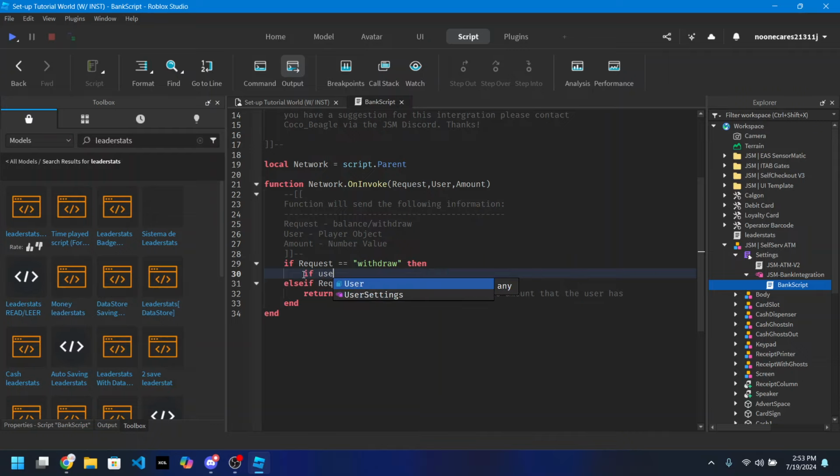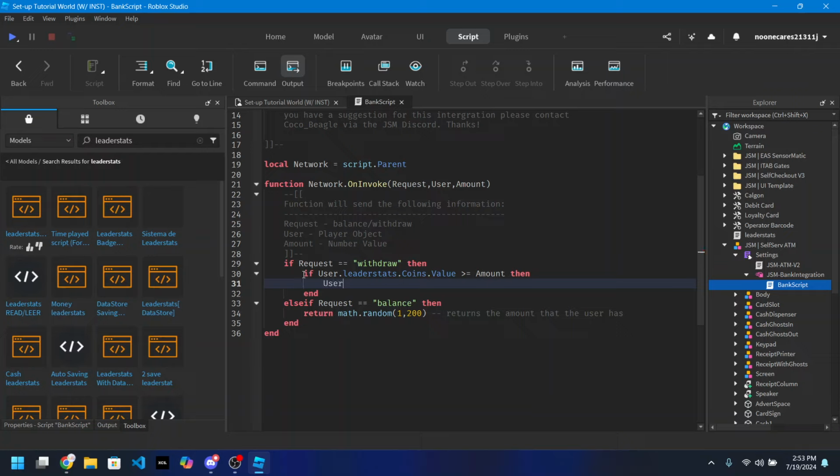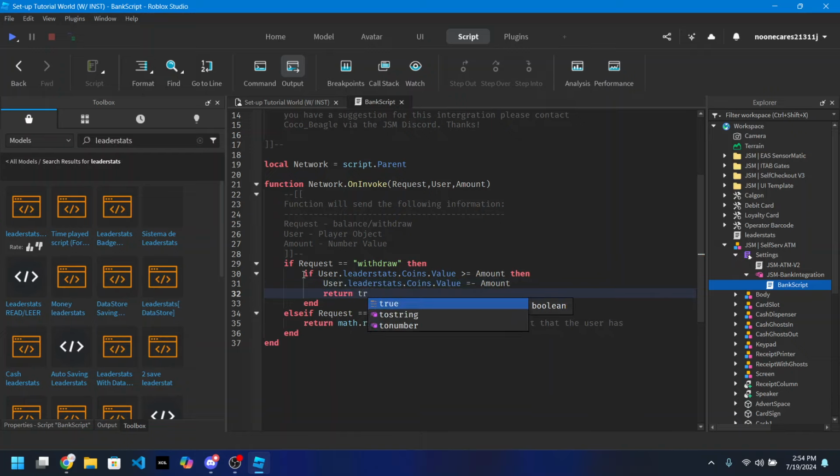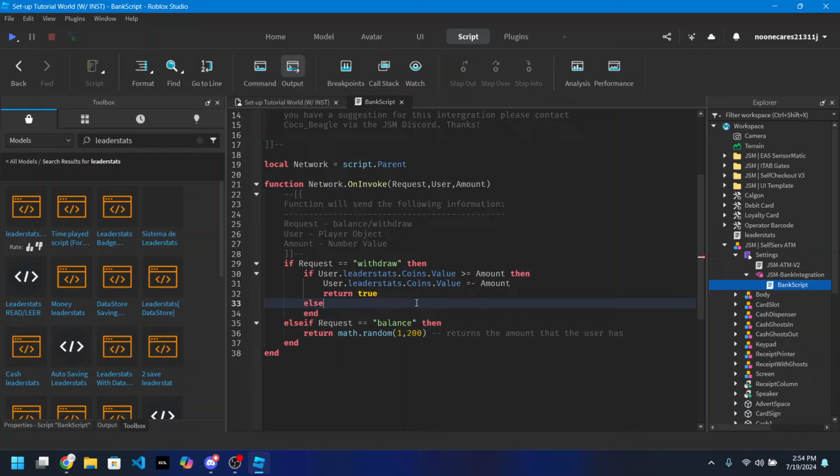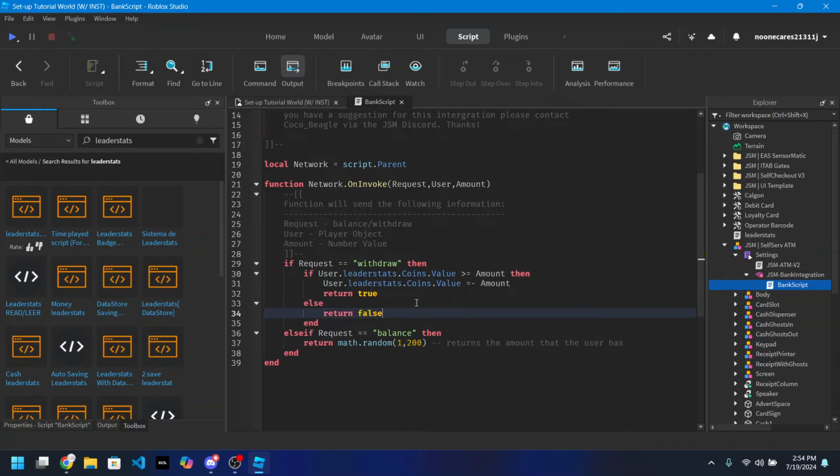Okay, if user.leaderstats.coins.value is greater than or equal to amount, then user.leaderstats.coins.value is subtracted from that balance, and return as true. Cool. And then of course else return false. Okay.